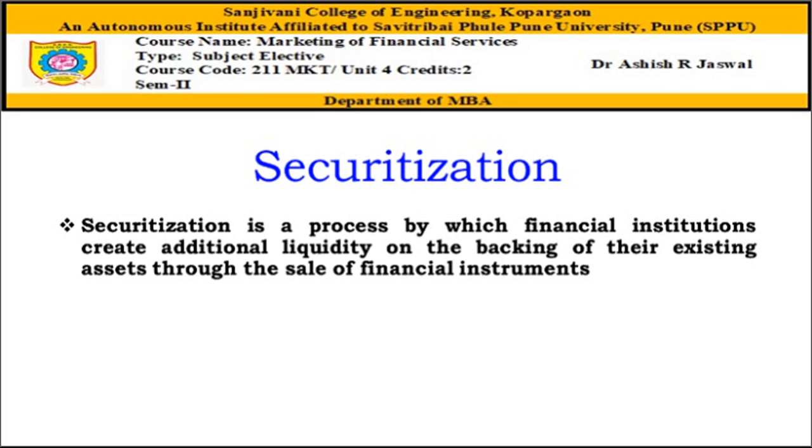Securitization is a process by which financial institutions create additional liquidity on the backing of their existing assets through the sale of financial instruments. If you analyze this definition, it talks about additional liquidity which would be used for the expansion of the business or for the existing business. It means that as business expands, the need for various types of finance will also increase. Financial institutions throughout the world are raising their resources in the money market, capital market, and debt instrument market. Governments too are raising their finances by issuing various types of instruments.